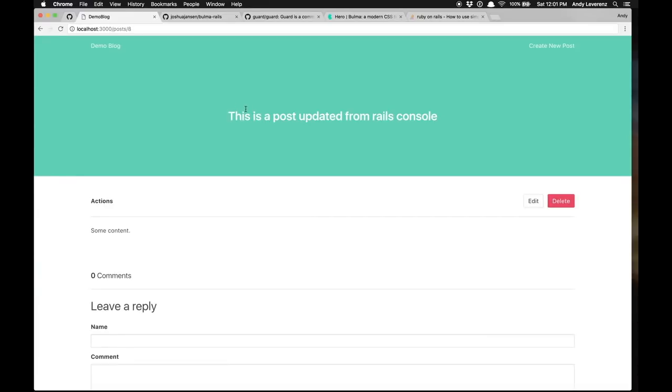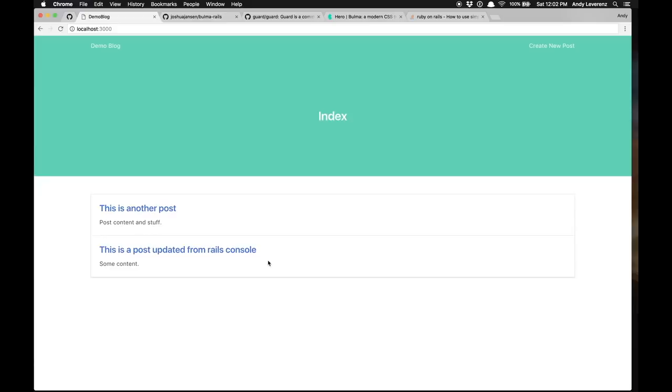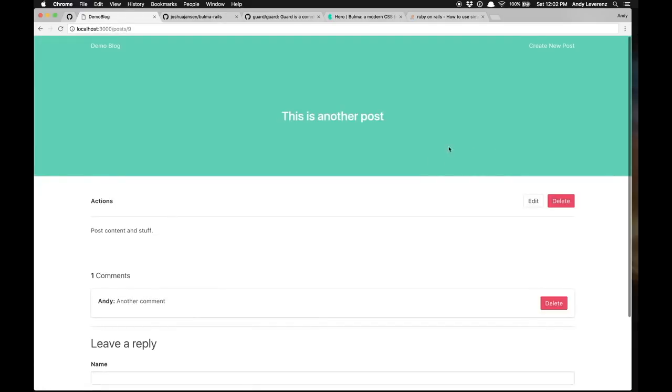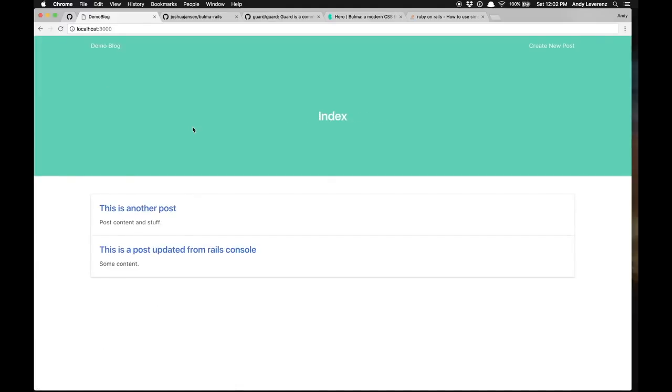So that's essentially a way to interact with your database without having to do any crazy UI stuff. I think it's the pattern that most developers go with, simply because it's straightforward and you can access it without any errors. So you'll notice right now there's no user accounts or anything like that. Any user can access this blog and delete it and edit it. That's not very secure. In a future video, I'll probably talk more about user accounts, how to implement those and make sure certain users can only have read-only access and other users can have writing access and deleting, editing, all that stuff.